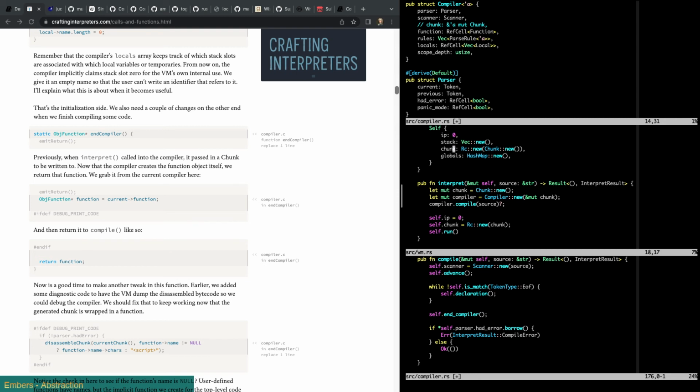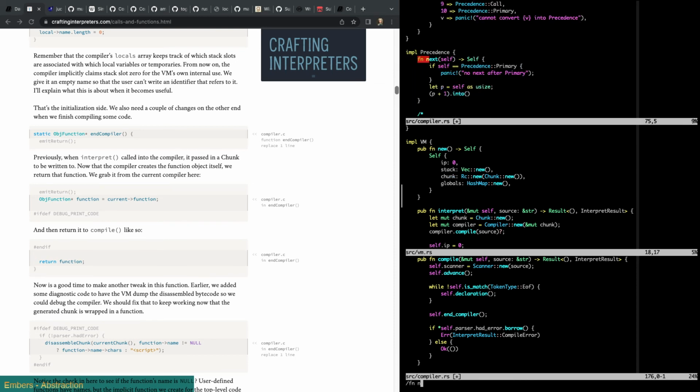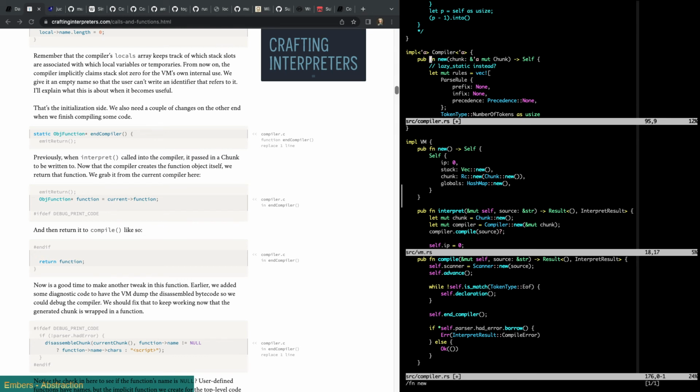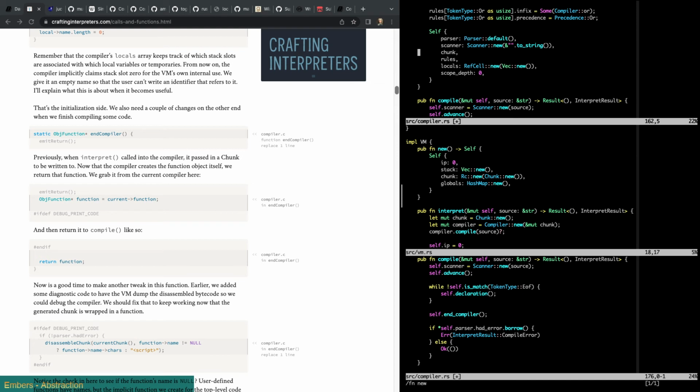So the chunk itself is going to have... where's fn new? Here. At the bottom of this, we're going to put a new function. So function is going to be RefCell new function new. And the chunk is going to be part of that.